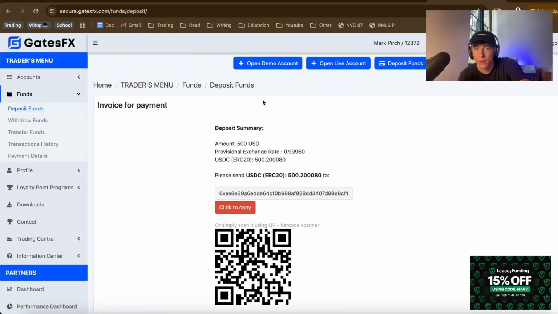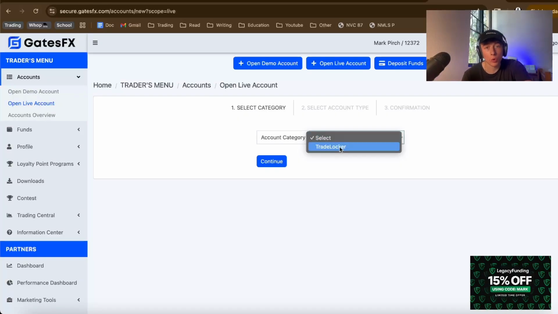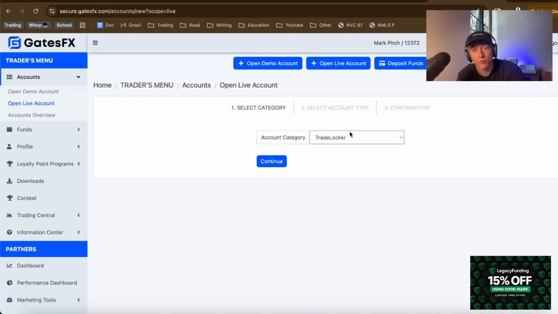So now, open a live account. This is where you start. Now you will have the option to select either MetaTrader 5 or TradeLocker. MetaTrader 5 is no longer available for USA clients, but honestly I've liked TradeLocker much more than MetaTrader 5. If you aren't from the USA, you can still trade with this broker. And even when you are from the USA, if you prefer MetaTrader 5, here's the benefit of still trading with this broker, even though the only platform is TradeLocker as a USA client.